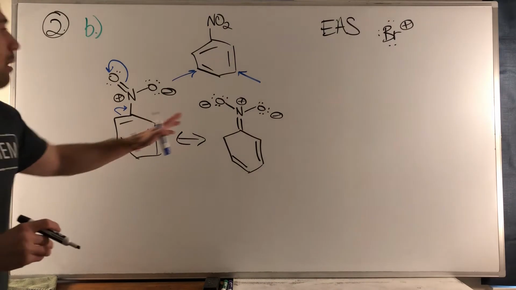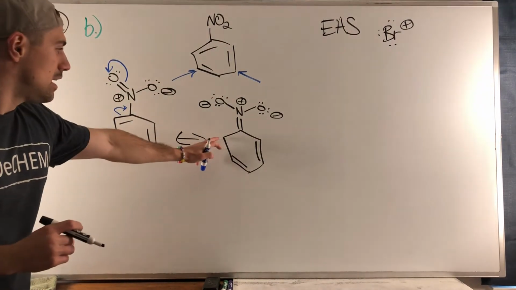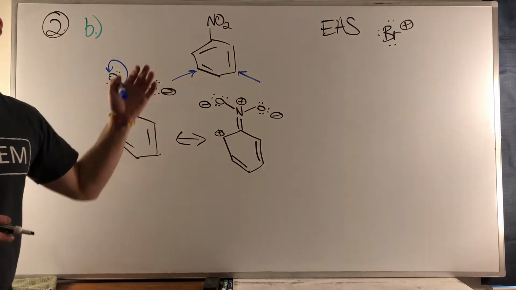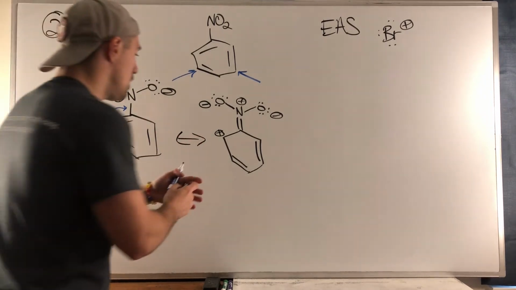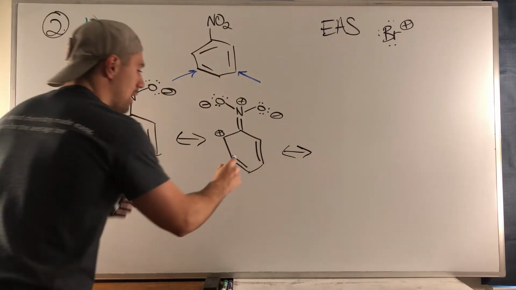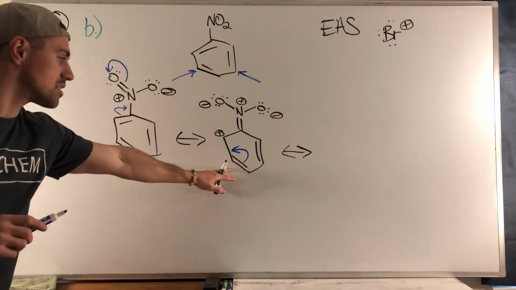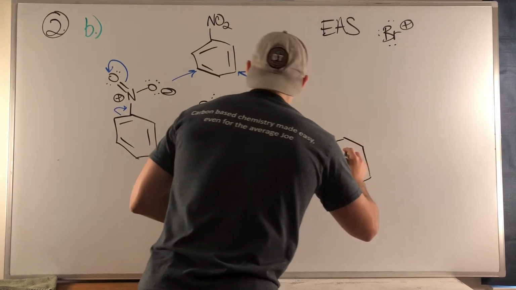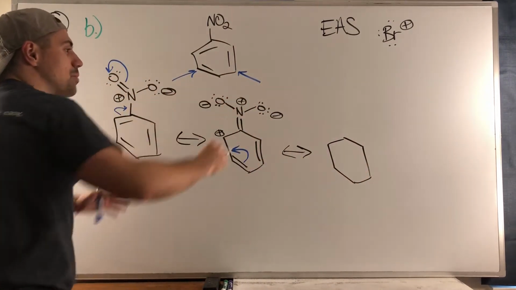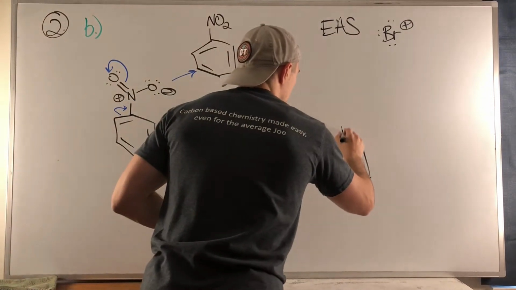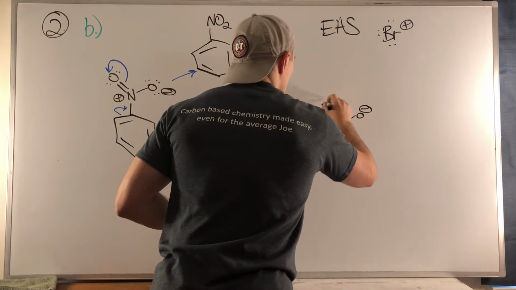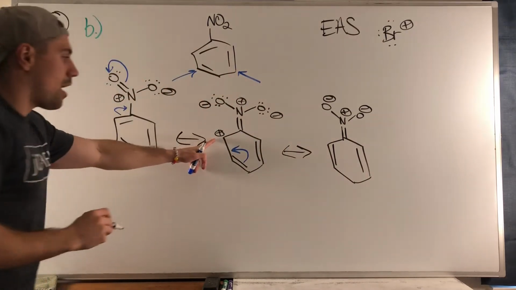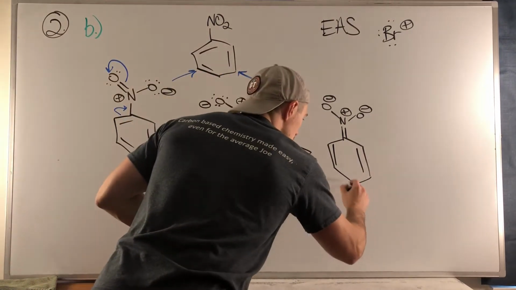Nope. But remember, we were neutral here, we better be neutral here, and it's because I haven't put this positive charge there yet. So we have a positive charge on the top left shoulder of our benzene ring in the ortho position. So what can I do next? Well, let's ring around the rosy. I can swing these electrons in this double bond towards this positive charge. No need to do any other resonance move. And also at this point, I can still draw this as an NO2, but I'm going to keep it expanded. But just know you could definitely collapse it if you wanted to. I'm not going to draw the lone pairs though. So I have these two double bonds, and the positive charge moves down here to the para position.